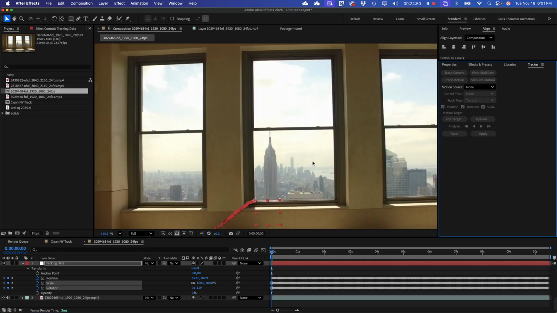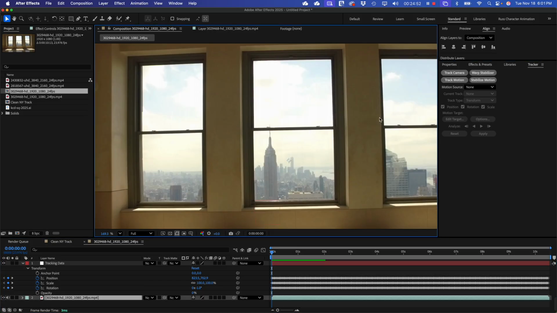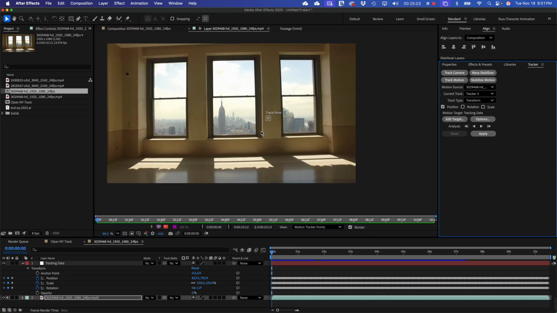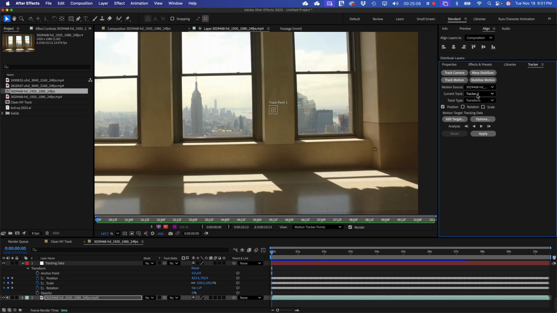So let's see. I can also select this footage again and click track motion, and you see this one's now called tracker 3. So it'll just create new trackers.